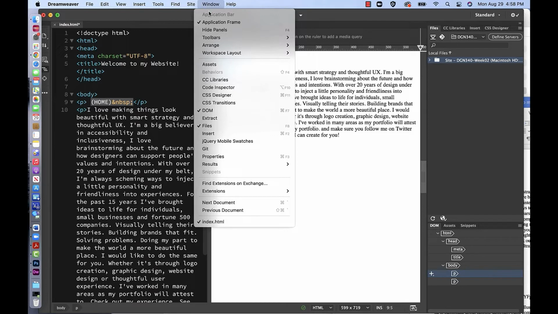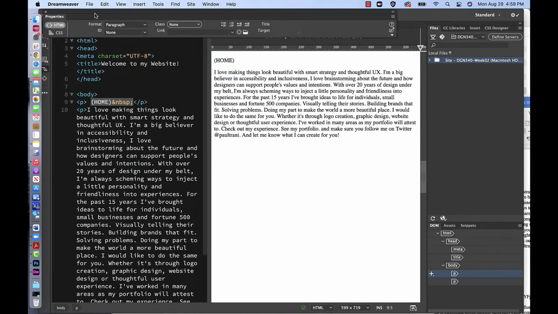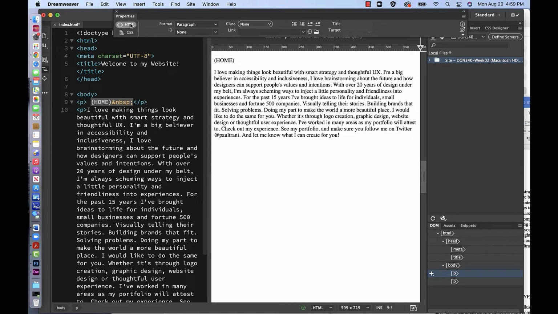So you want to make sure you have your files and panels visible. You want to make sure your properties is visible as well. So in the properties tab, you can see that I have two different buttons here. So one, basically, if I had my CSS or cascading style sheets that's going to format this information on this page, I would click here and I would find it and I would address it. And we'll talk about that in the coming weeks.